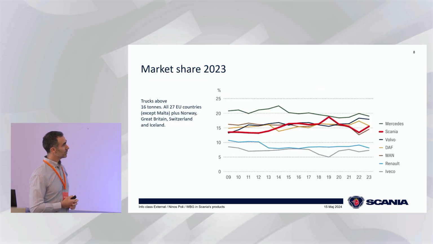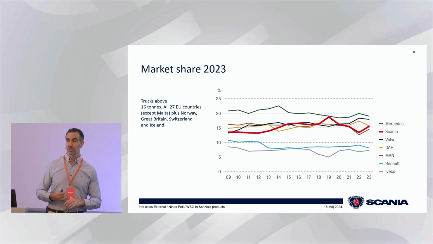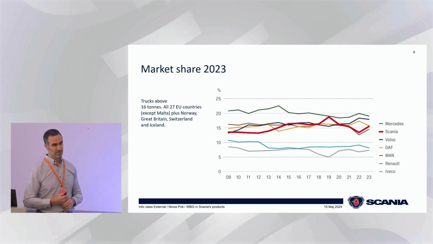Here is the market share in Europe for Scania and different truck companies. And I have to be humble here and give credit to Volvo. They passed us in market share in Europe. We've been close to each other along the way, but they passed us. Somehow they managed the semiconductor shortage crisis better than us in 2022. But yeah, we have the ambition to catch up soon.